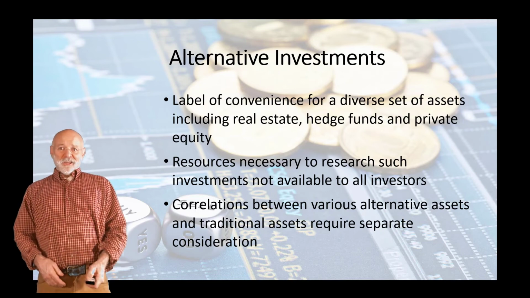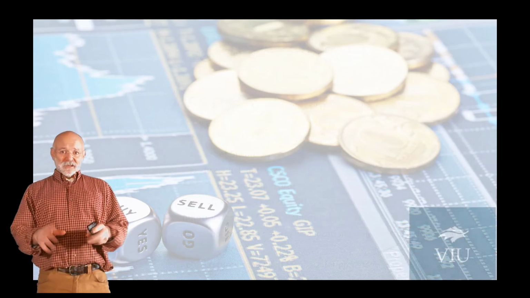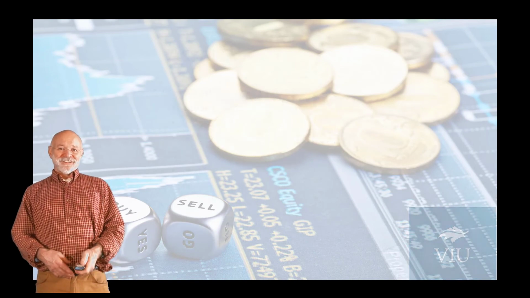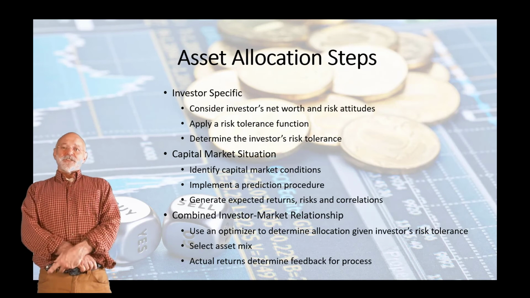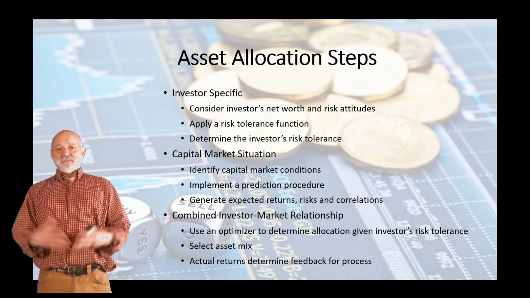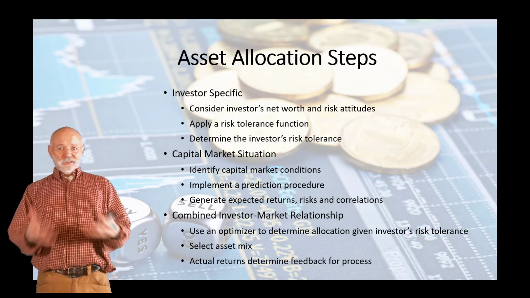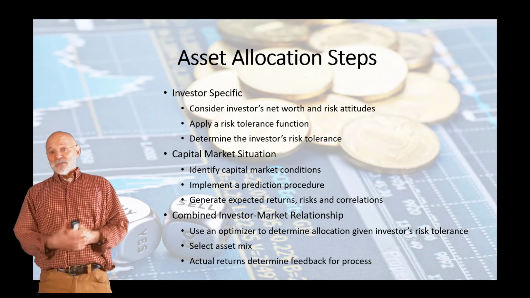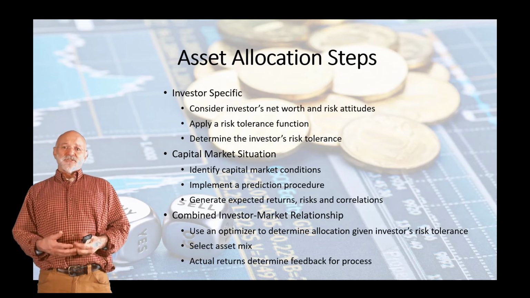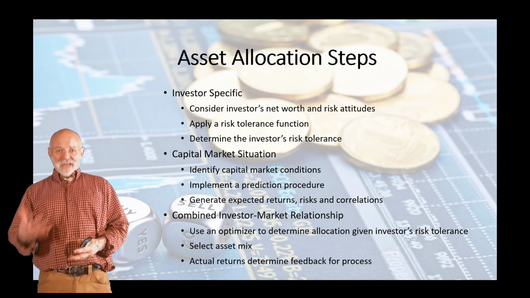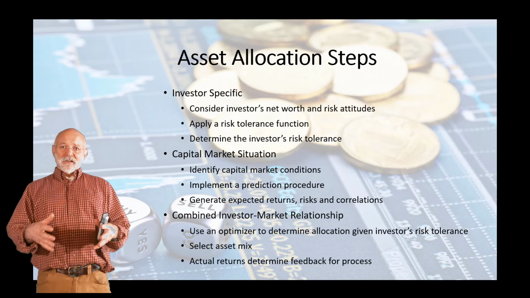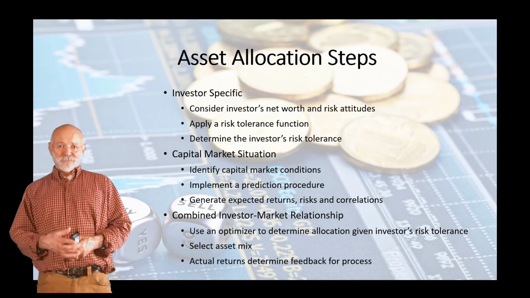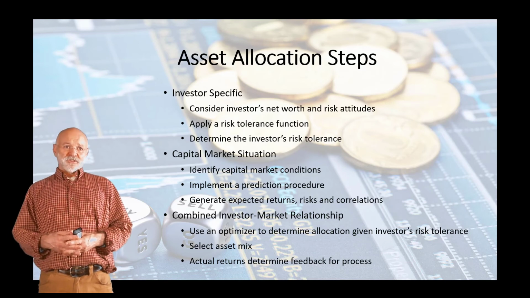When we're talking about asset allocation, and this is where we're pretty much going to finish this session, there are some steps. Well, first off, we have to know our investor. Know your client, a term that I've repeated several times during this course. It means we have to consider the investor's overall net worth and attitudes towards risk, and develop a particular model of risk. Determine the risk tolerance levels for that particular client and live within those.